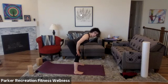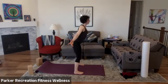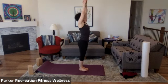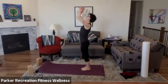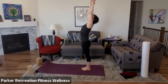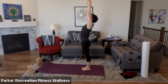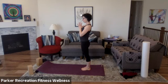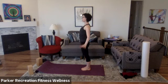Come up midway, checking in with your blood pressure. As all feels good, then carefully come up. You can step the feet closer together. Lengthen through your spine. Again, Urdhva Hastasana, upward salute. Could be a little bit of extension, that back bend. And then hands lower to the heart, to your sides. Receive the benefits of your practice. Allow them to integrate throughout your practice.